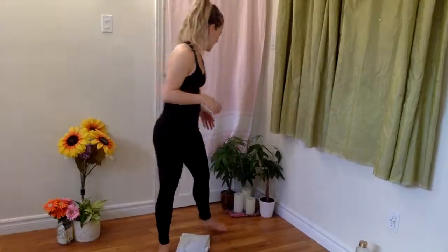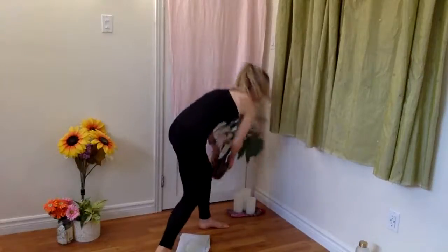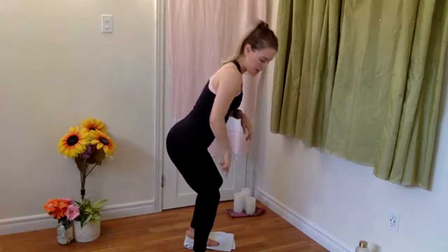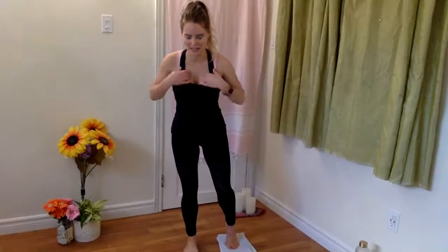Give your bum a little wiggle. I'm just going to scoot my little plant babies out of the way because I feel like it's going to make it a bit easier. Nothing like recording live — we just figure it out as we go. All right, second side. Let's warm that tush up. So bending down into your knees, finding the alignment on the second side — still thinking about knees over toes, that's the alignment I want because I don't want my knee to fall in and I don't want it to go out. I want it to stay very parallel, which means we're strengthening the muscles that support us in parallel.